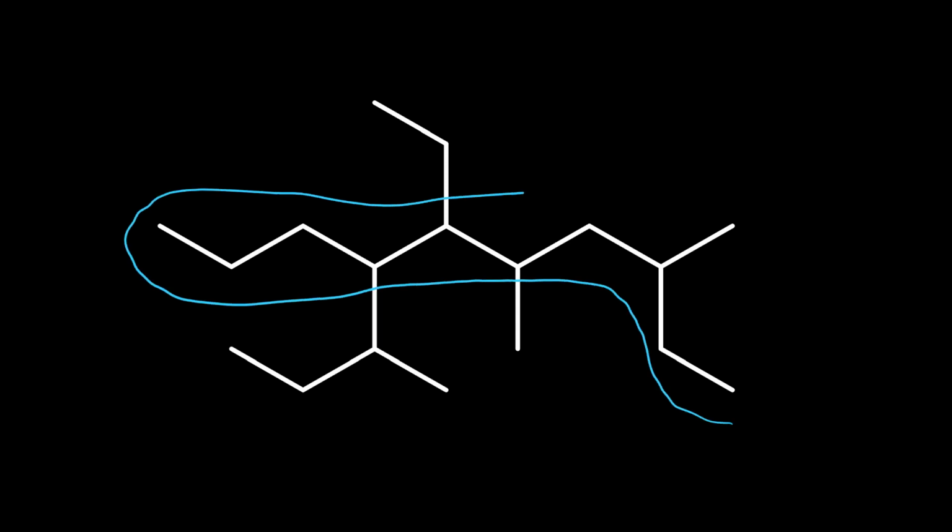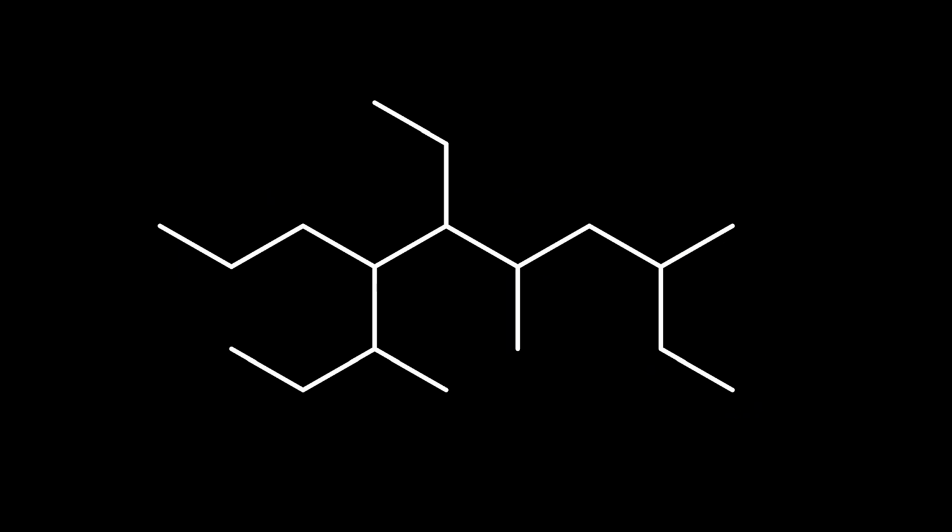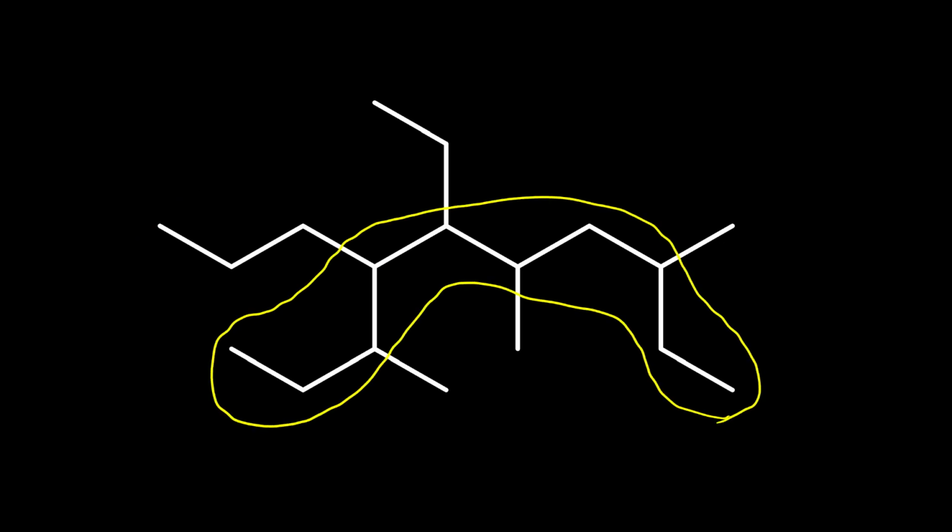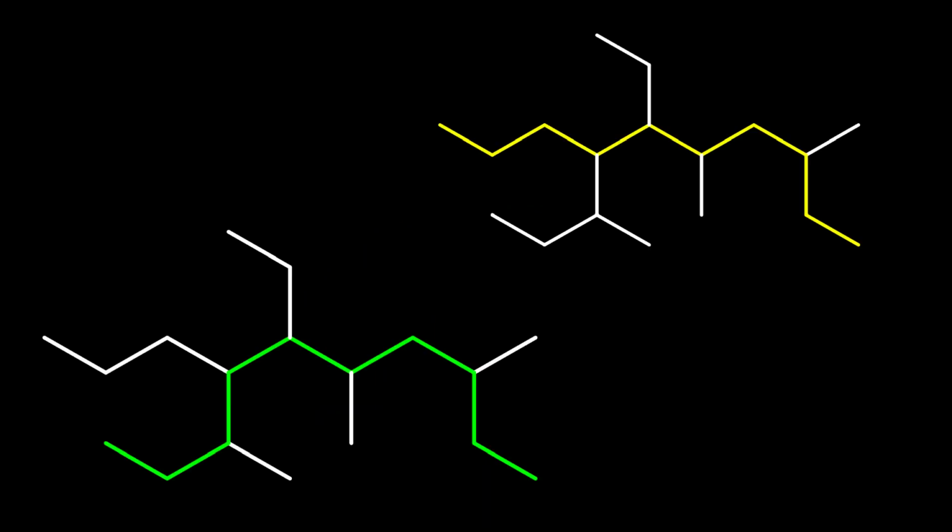This example is different from the other ones. I need to explain two more rules for naming of this compound. The first problem with this compound is we have two parent chains. One of the parent chains is this one. We have 10 carbon, and the other parent chain is this chain with 10 carbon again. We have two chains with 10 carbon, and we need to make a decision which one should be our parent chain. Here I showed these two chains with yellow and green, and we would like to know which one is our parent chain.